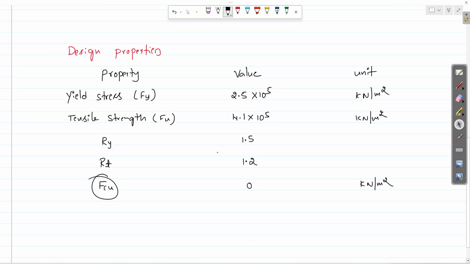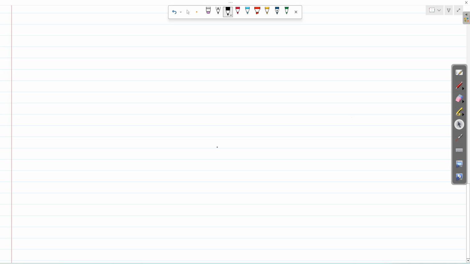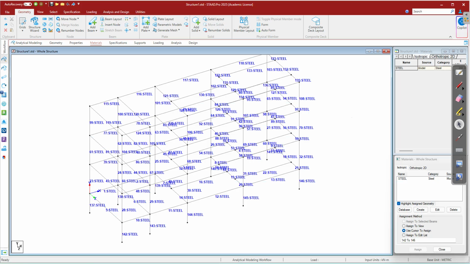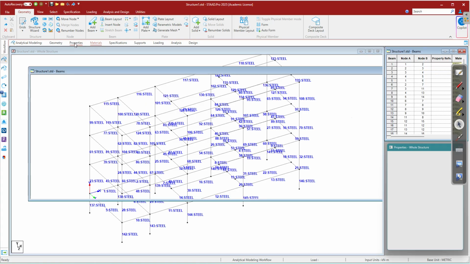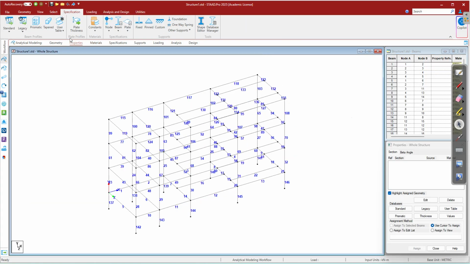So next will be section properties. The next 20 to 30 minutes of discussion will be on section properties. For which you go to STAAD properties.